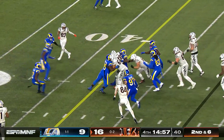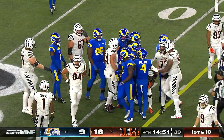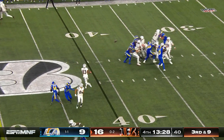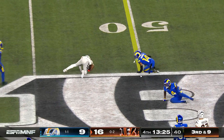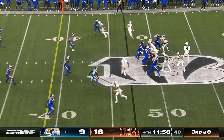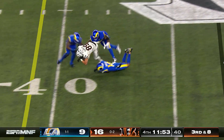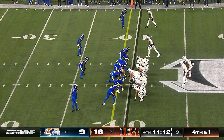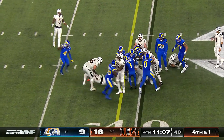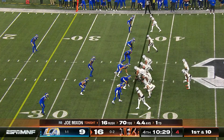Mixon turns downhill and muscles forward, continuing to push the pile — it's a first down out at the 40. Burrow looks back left and flips it underneath for a first down. Chase far left comes in motion. There's a crossing route — Burrow doesn't look that way, instead flips it back to Drew Sample, who is knocked down near the one. Mixon makes a cut, fights with second effort and earns the first down — the tenth play of this drive.